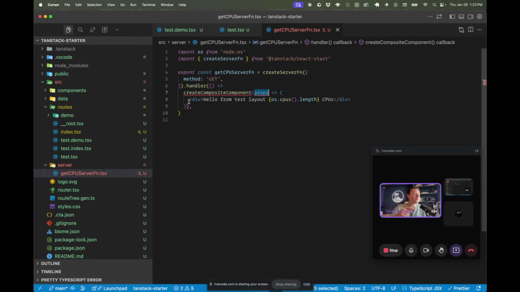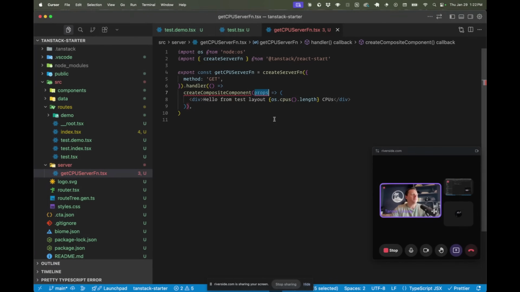Now, the point. These props are going to come from the client. We can't do some things with them that we would normally be able to do in normal React land. Like we can't iterate over what props have been given to us. They haven't been given to us yet. But they're like slots. If you wanted to call it slots, you totally could. It doesn't have to be called props. You could call it slots.